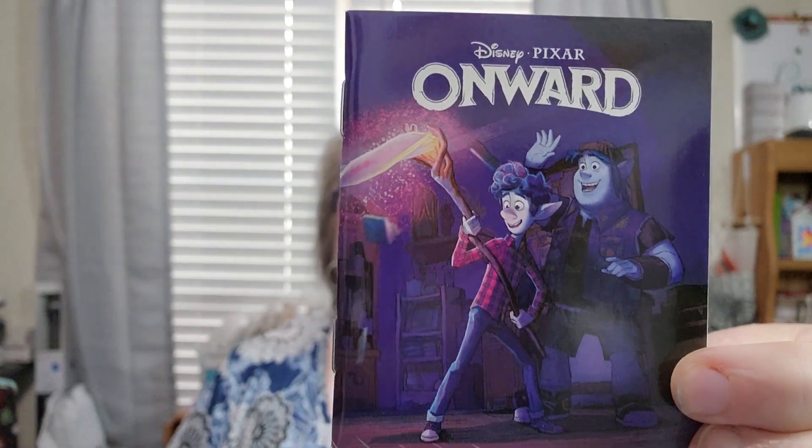If you were thinking about purchasing this for your child, just watch — you'll see what we have here. I'm going to do all 24 days so you can see what's in it and decide if you want to buy it. Day number two: you just have this little paper you tear off. Day two is Disney Pixar Onward. I don't know this one — it's been 21 years since I've had a baby, and my grandbaby isn't into cartoons yet. I have not seen this, so that's interesting.